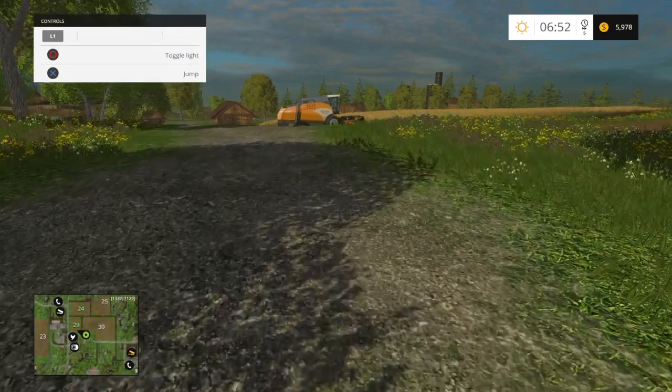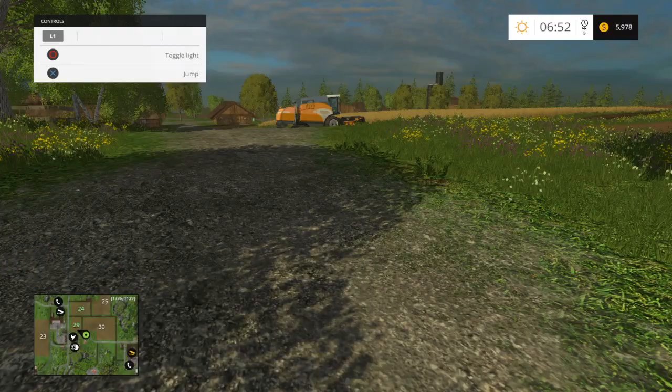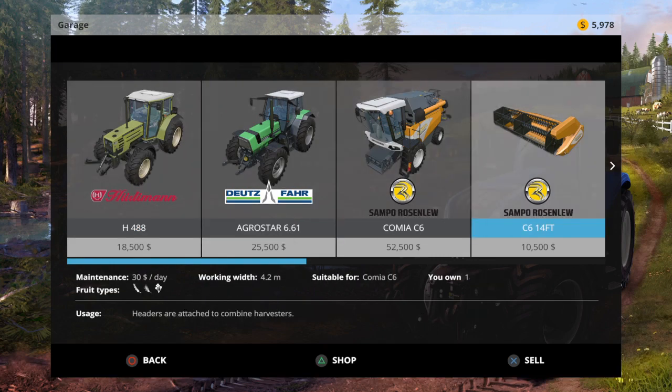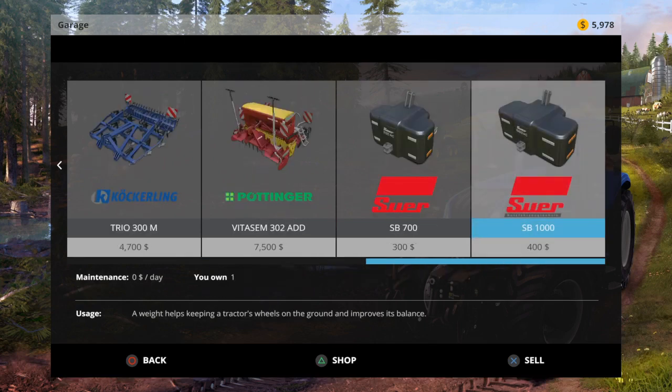Click down here. All right, for your equipment. Oops, wrong button. Sorry. Here's your categories of your equipment that you start out with that you have in the game. Alright, if you go to your garage, this is your start out equipment that you have in the game. This is what you start out with.